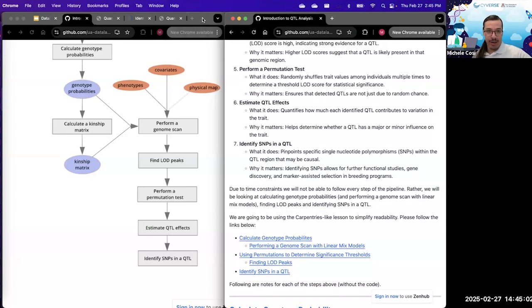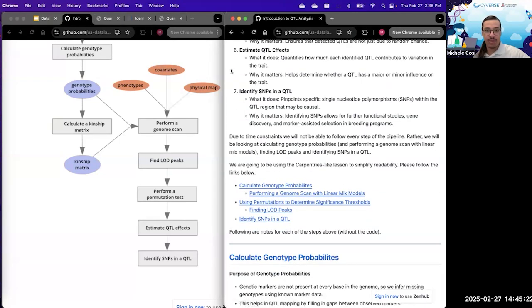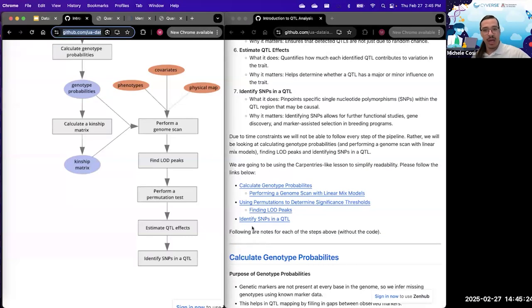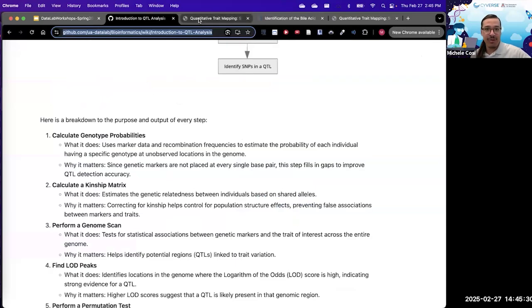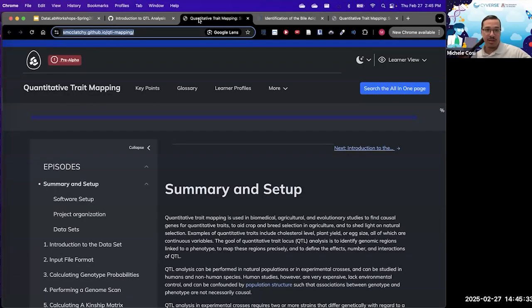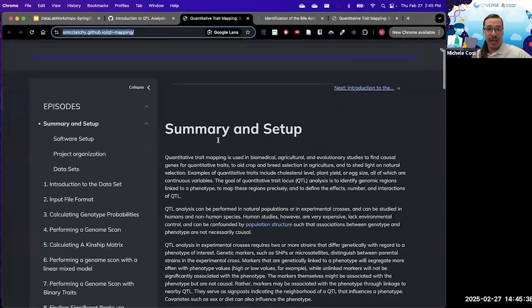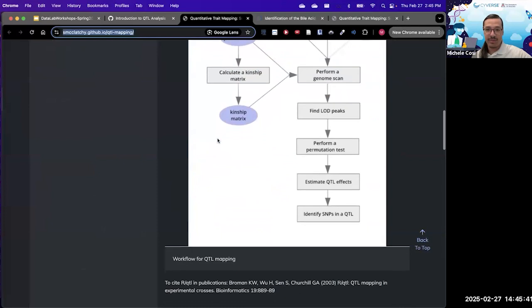What I wanted to do, before I figured out that I was not recording and had to restart the lesson, was to go through a couple of pages of the lecture itself, but it seems like I will probably leave that to you. I wanted to go through 5 pages. What I'm going to do right now is go full screen and look at the lecture itself, the Carpenter's lecture.